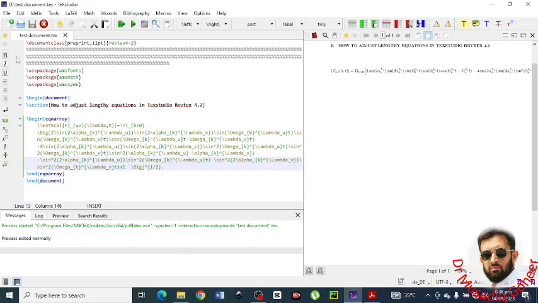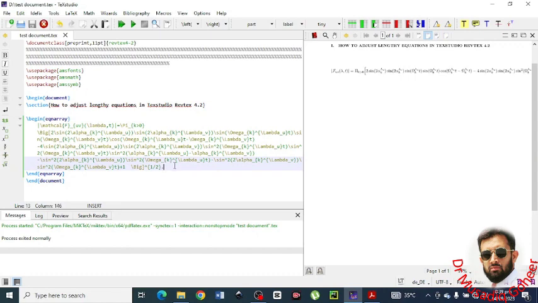So once you update your text document, it converts into Revtex 4.2 automatically. For that purpose, math functions must be involved and you have to mention the package of AMS math and AMS symbols.